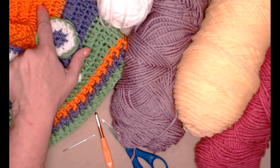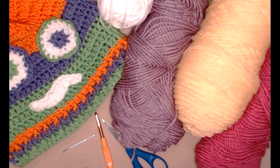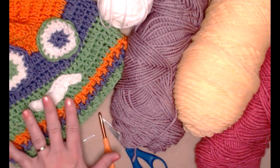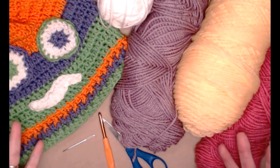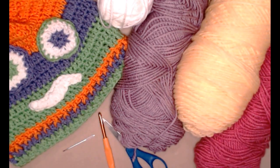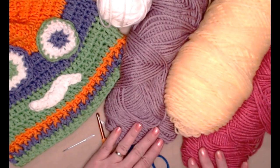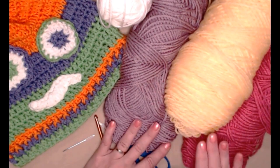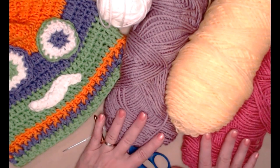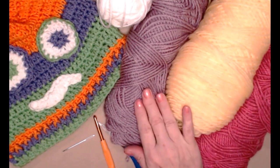Basically you need about an ounce of three different colors, or you could grab one of those striping yarns you have on hand — that would also make a great monster hat. You can also use your variegated yarns and make another kind of hat just by whatever yarns you have on hand. So basically you're going to need about three ounces of any yarns you want to use. I'm going to be using these three colors — some Red Heart Super Saver or I Love This Yarn, and one might be the Michaels brand. They're just 100% acrylic yarns I had on hand — pink, yellow, and this sort of orchid purple.